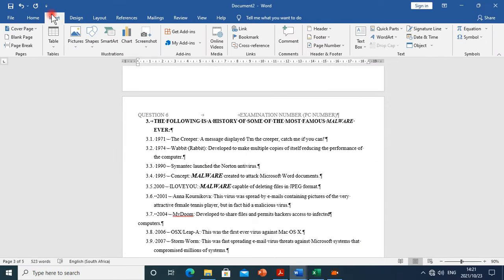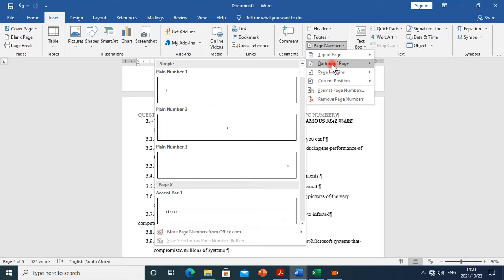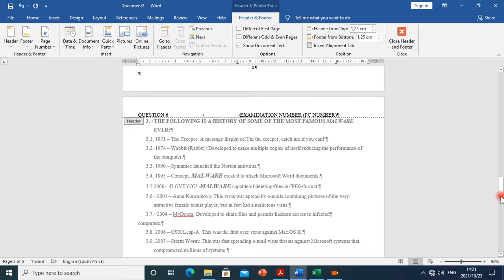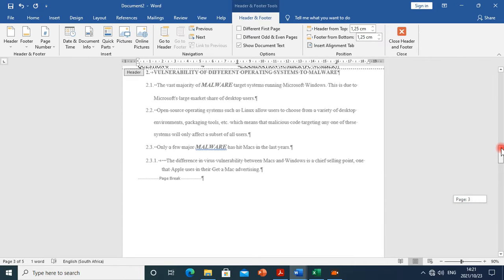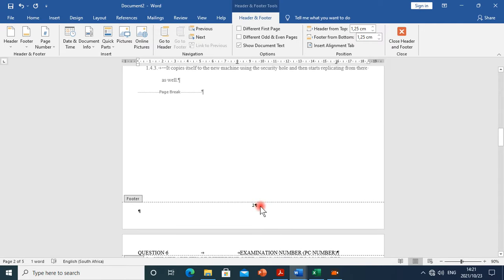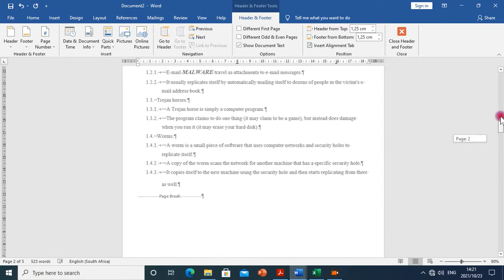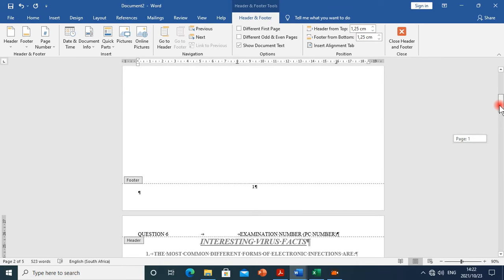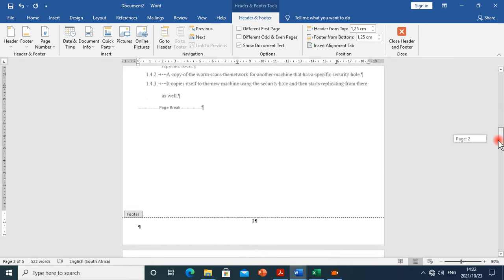Now you click on insert, then you look for page numbers. Here is page numbers. Okay, they said bottom, you select bottom over there. Then they said centered, you select center, then you click on OK. You will notice that our page numbers have been inserted. However, they said from this page, they should start from page 4, but it starts from page 2. Why? Because we have got another page at the top, that is our table of contents page. It has page numbers, so we want this page numbers to start from 4.